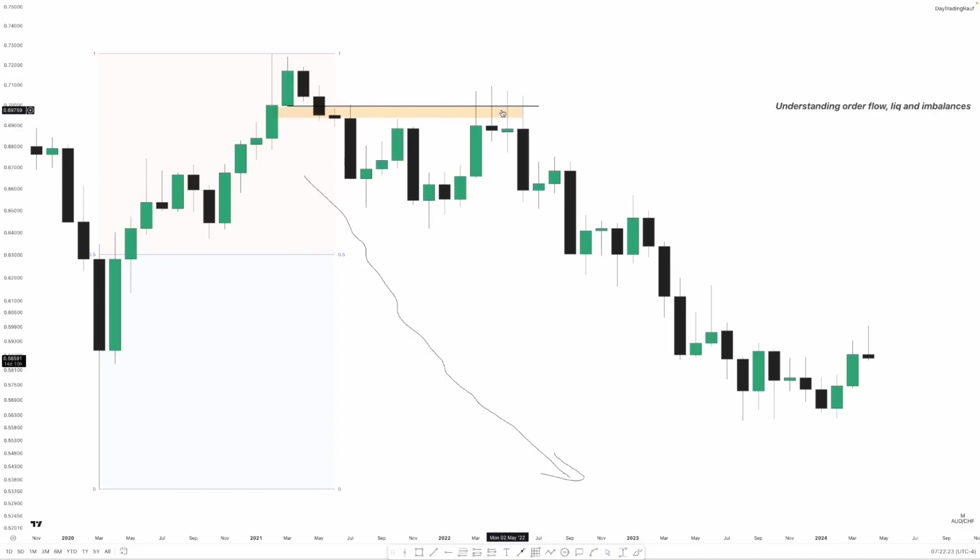No bodies were closing even inside of the inversion level or inside of the order block. So this was giving confidence that the market was bearish. And then we have a rejection block right here. Price trades into the rejection block, 50% of this wick, and you can see how the bodies are closing beautifully. So this all adds confluence to showing order flow. This shows that we are bearish.